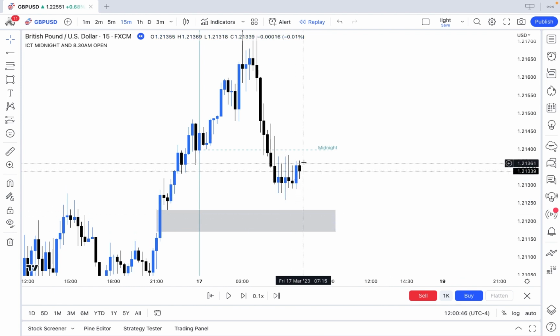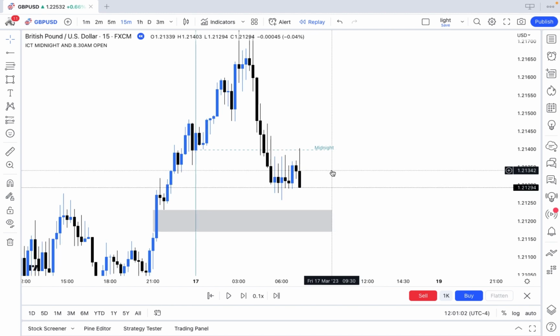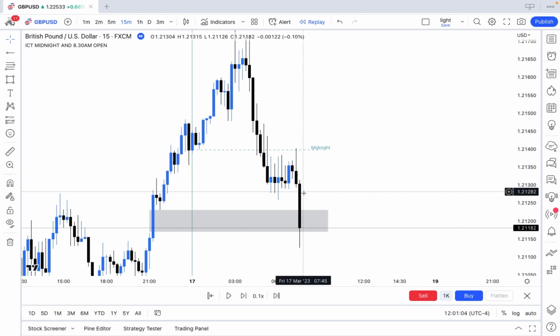So I'm looking at this fair value gap here and I'm waiting for price to get in there. You see, in the past, the moment price gets in there, I'm taking a buy trade on the lower time frame. Right now I do something a little more protective, a little more conservative. I wait for a 15-minute market structure shift instead. This is what we have. So price comes in there. Remember, it only has to close inside of it, which means we have the bulk of the volume remaining inside this fair value gap. When price comes in here, you have every right to go to the lower time frame and get involved in a trade.